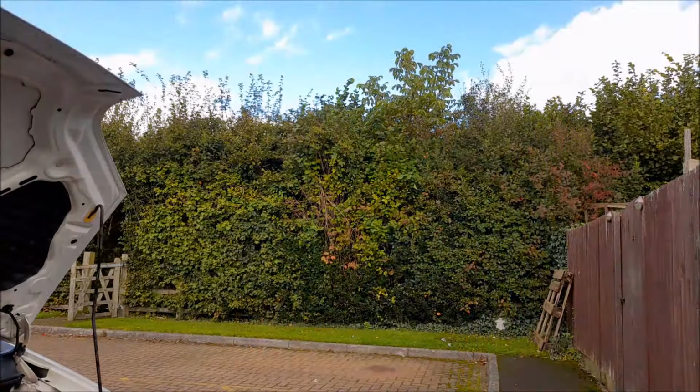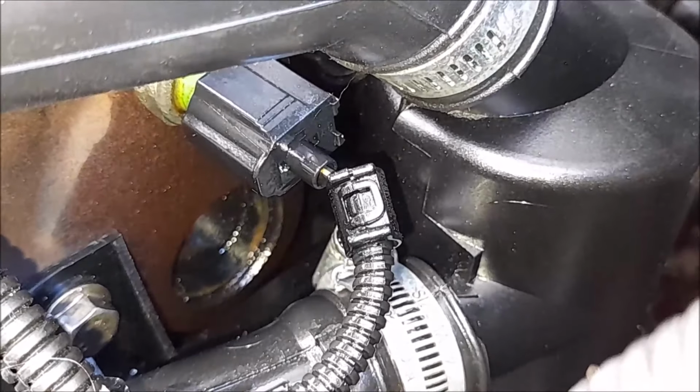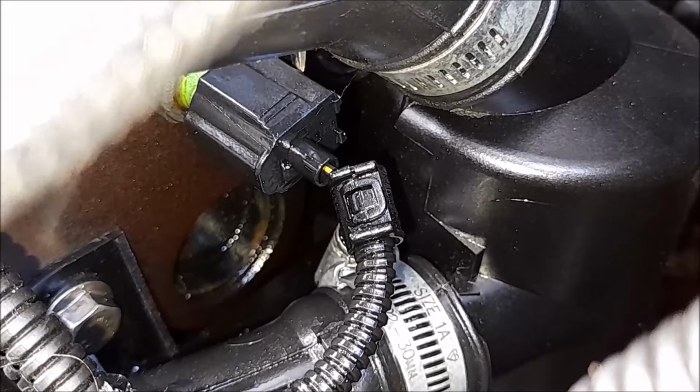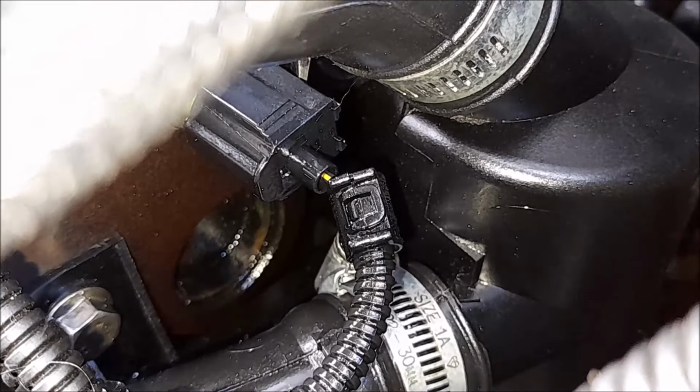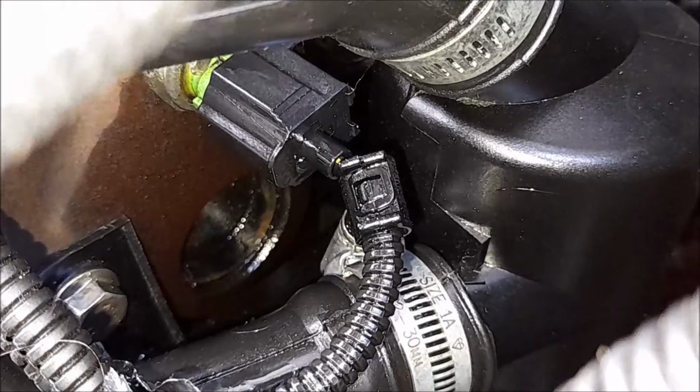Right. Okay, that's what we're looking at. So I'm holding the phone with one hand and I'm trying to get this plug off with the other hand. Go on, fella, off you go. Right.